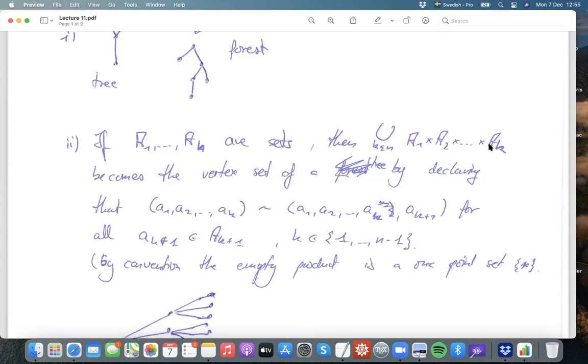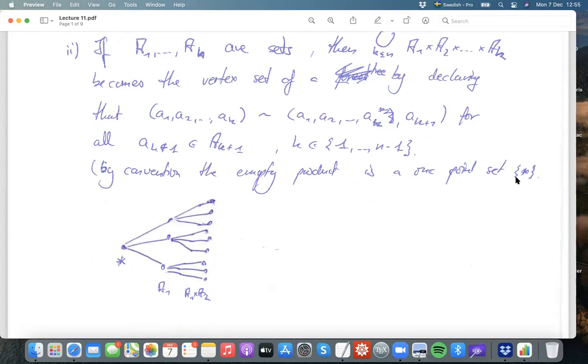And now I'll be connecting. Which vertices will I be connecting? I'll be connecting a vertex which corresponds to a sequence lowercase a1, lowercase a2, and so on, lowercase ak. So I'll be choosing some elements from the first k sets, picking the same elements as here and adding any element from the next set, capital A(k+1). Maybe it looks a little bit abstract, but let me show how this works in practice.